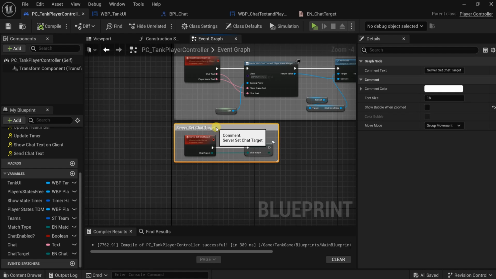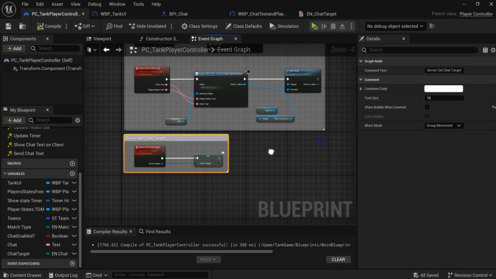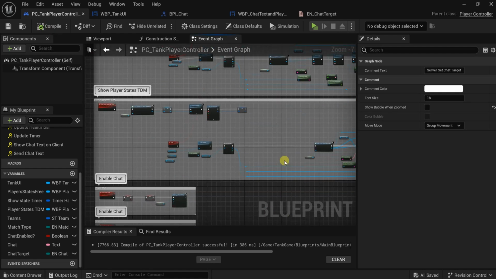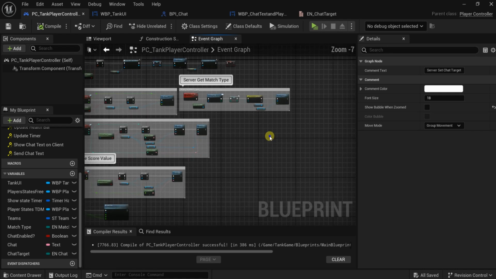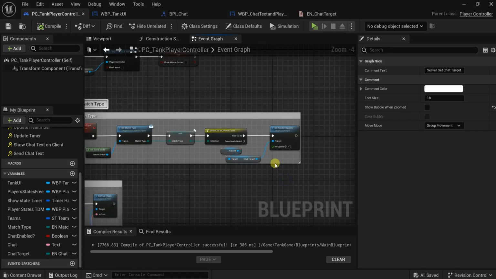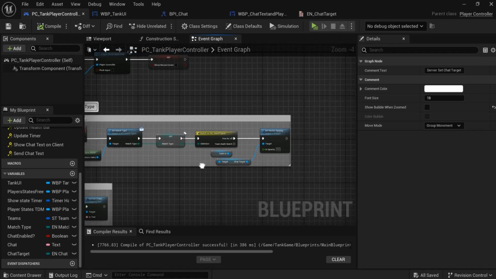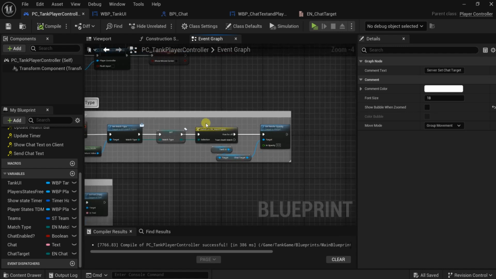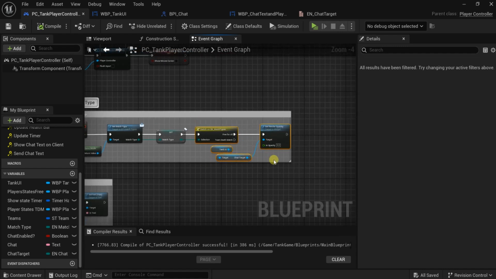Now to change the text, sorry, let's go back up here. Here this set render opacity should be done on owning client. So let's cut this, we cannot use it here.